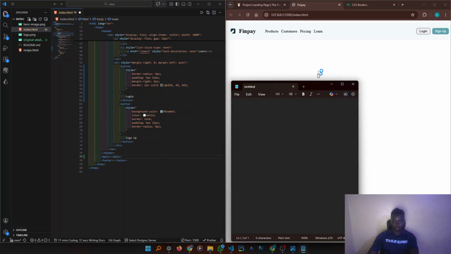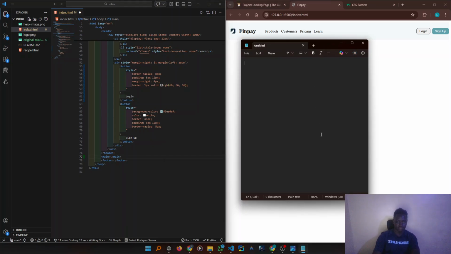I normally follow a specific structure when designing a website. Whenever I'm building a navbar, I will have it in a header, and in this header you're going to find a nav, for navbar. A header is not necessarily meant for just this part.